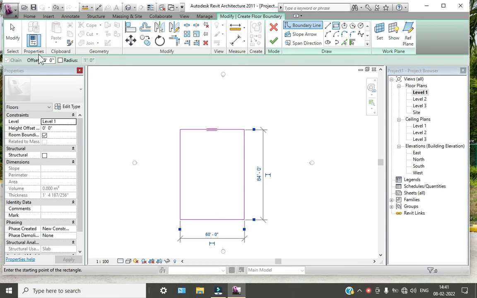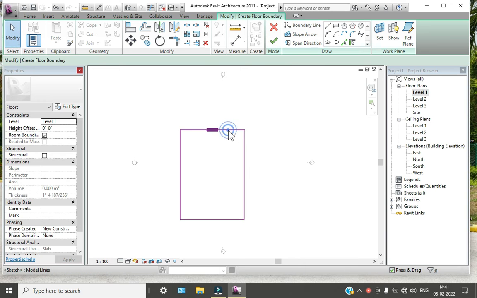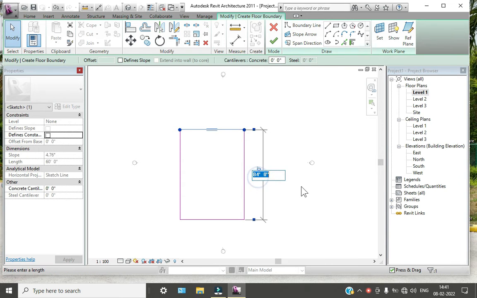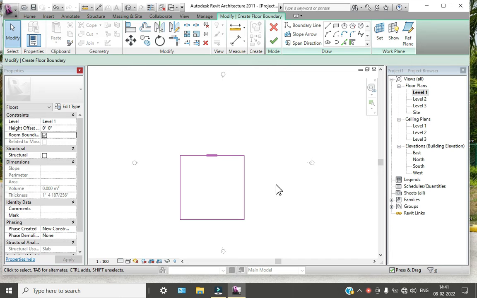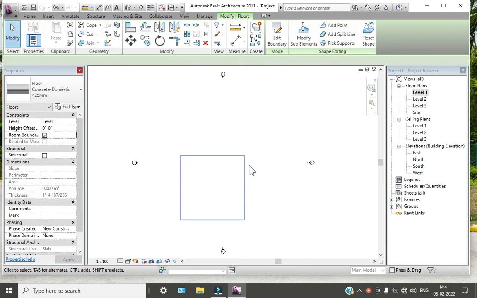After that, go to modify, select over here, and here we're going to take this as 60 feet, and this also 60 feet. I'm taking 60 by 60. So right now you can click OK. So our element is created.